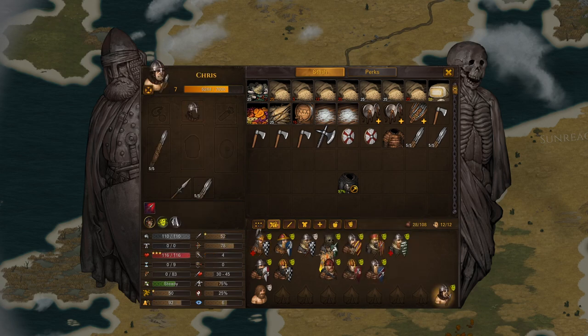Chris is up next. We'll toss him here over in the corner for now. He's still a fairly decent backup if we need a backup. And let's compress the ranks a little bit. This is my original lineup that I wanted.